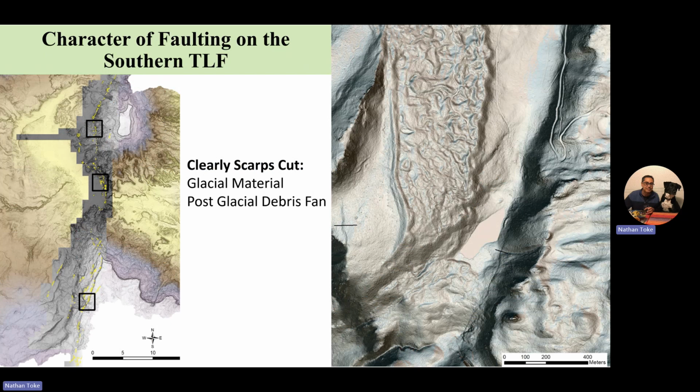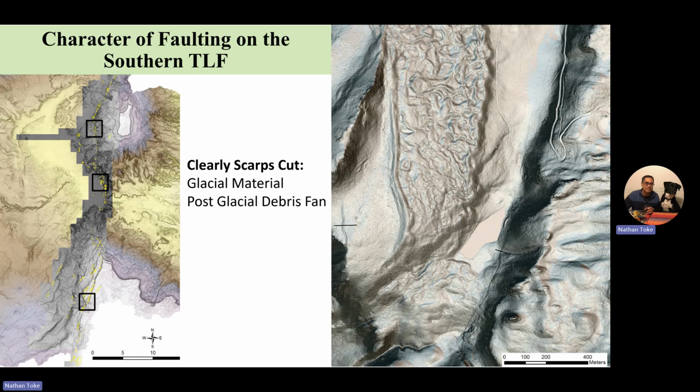Okay, so now that you've seen the trench results, we'll back out and we'll look at the character of faulting along the Thousand Lake Fault in two other locations away from that central part where we're looking at the paleoseismic trenches in the middle box.